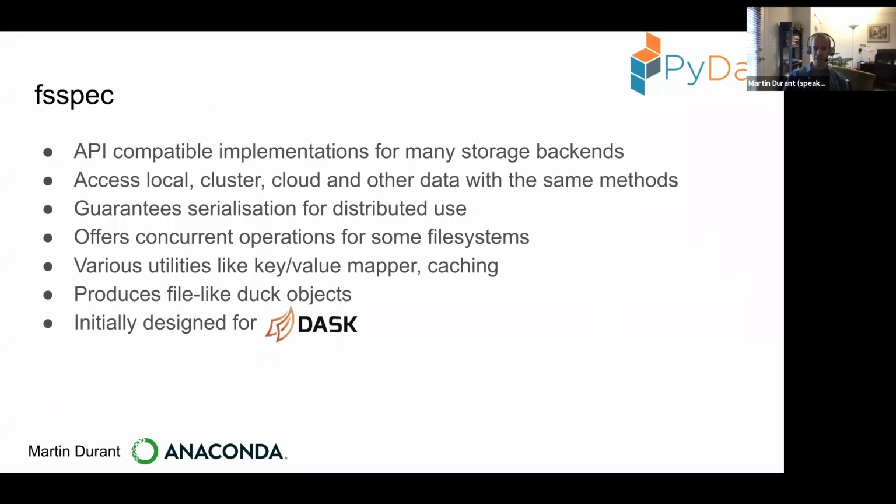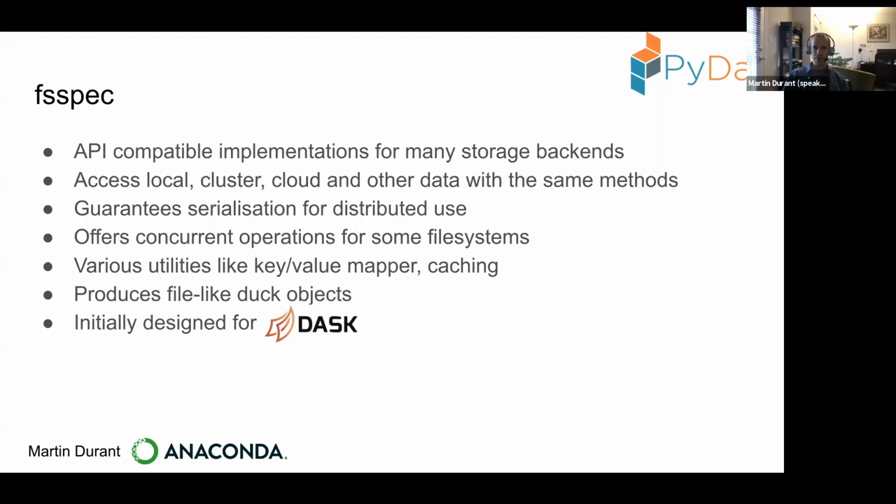So moving on to what fsspec is, it is a Python library that gives you API access to storage systems across many different storage backends, which might be local file system, it might be HDFS or something on your cluster, it might be cloud object stores like S3 or Google Cloud Storage, it might be Dropbox, there's quite a few of these. All of them have the same methods. So from the calling application's point of view, you don't need to know what that storage system is. It looks and behaves the same. This means that you can now access any of these storage backends without having to worry about it.